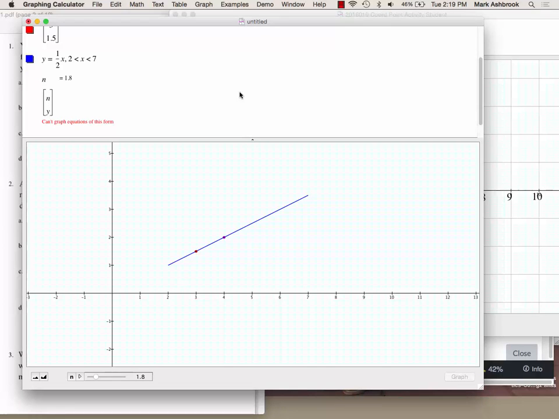No, that doesn't make sense. Two n. Will that be a point on this? Y is always twice x.